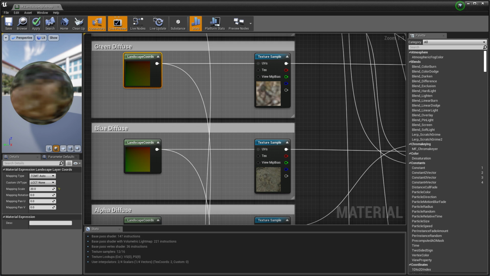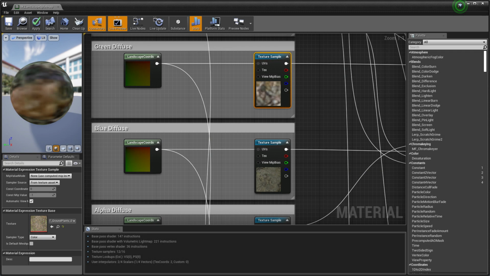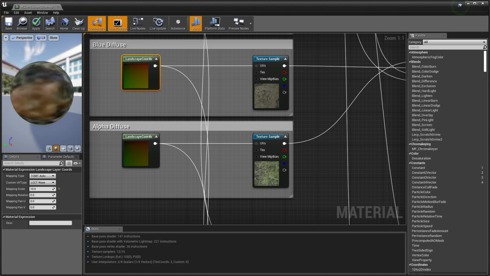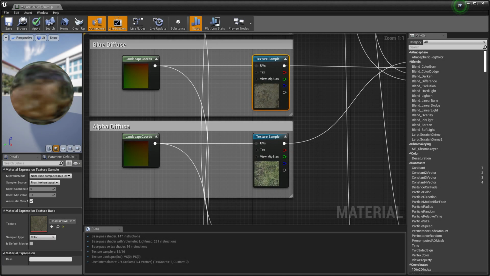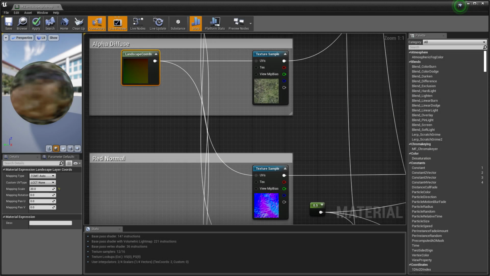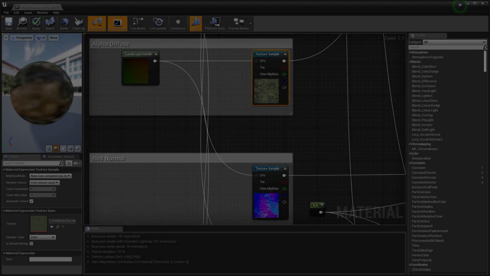Each of the 4 texture pairs, diffuse and normal, go into a set of landscape coord and texture sample nodes. If you recall, in our splat map, we set it up as red as the erosion water, so we want a light dirt or gravel for this texture. Green is the low slopes or flat areas, so we want a nice path or field grass for this. Blue is the steep slopes, so we want a nice rock face for this. And alpha is the base splat map weight map, so we want the main texture for this, in this case grass.